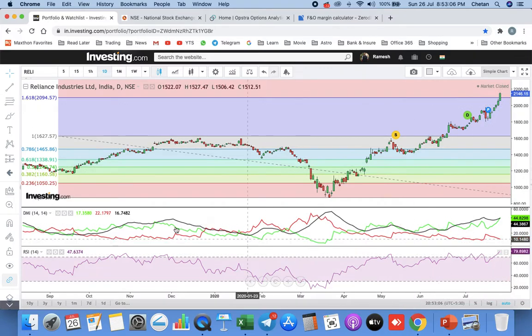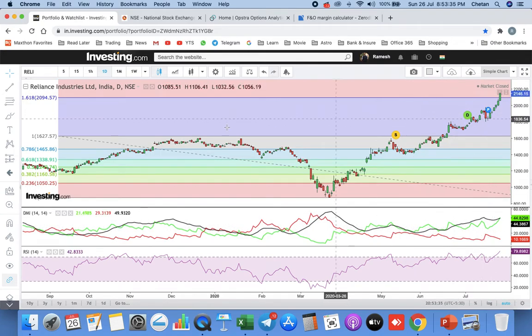Now take the ADX. I told you about the ADX indicator also. If you see, it's a clear buy signal starting from here and it is riding. Most of the time the trend will cool off when the ADX, this black line is the ADX, reaches 50 to 60 levels. Now the ADX is around 42 levels in daily charts. So maybe it will go to 50 levels and then cool off at maximum.